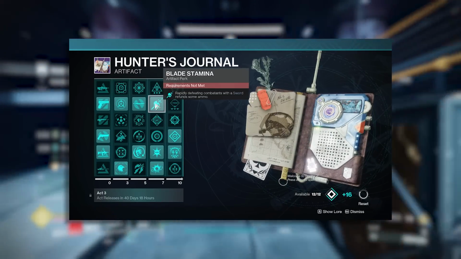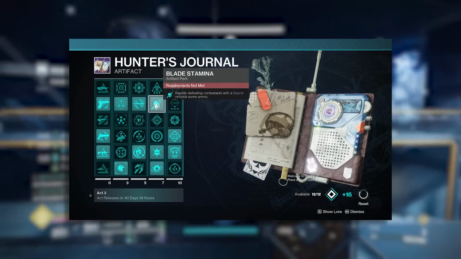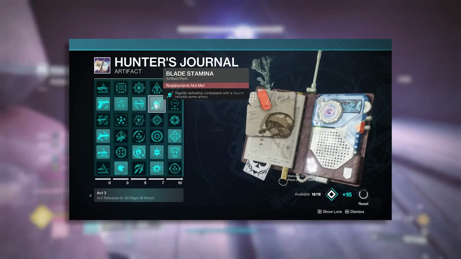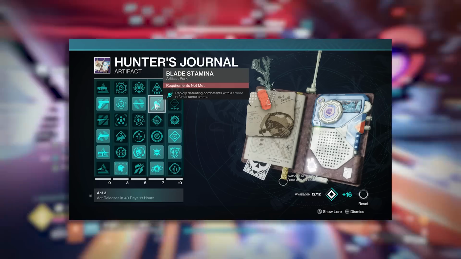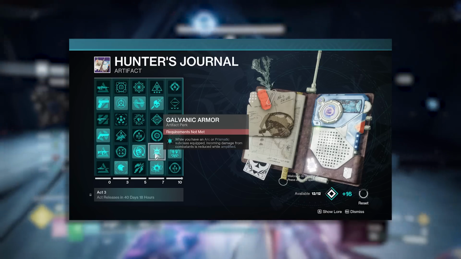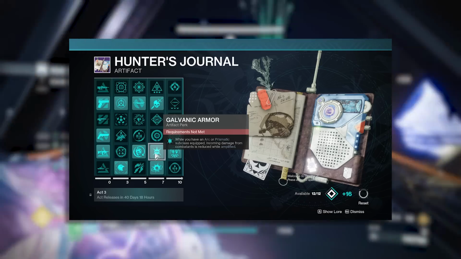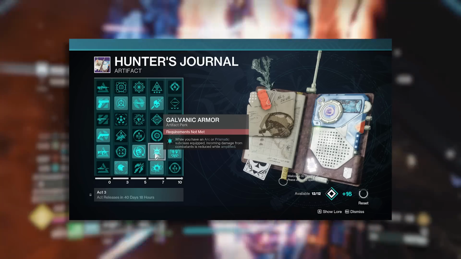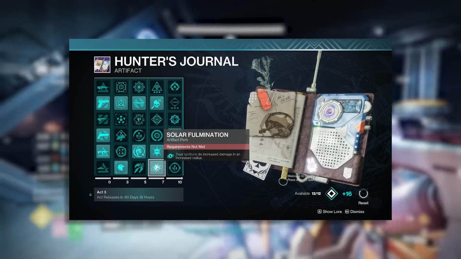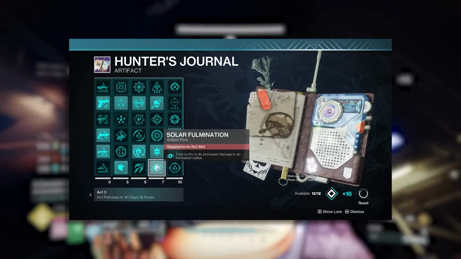In the fourth column, we want to run Blade Stamina. This will simply increase your ammo for Ergo Sum, and if we didn't already have infinite ammo with a catalyst, we definitely do now with this mod. The next mod you want to run is Galvanic Armor. This grants 30% damage resist while amplified, and we are amplified all the time thanks to Knockout. Finally, we want to run Solar Fulmination. This will increase the damage and size of ignitions.